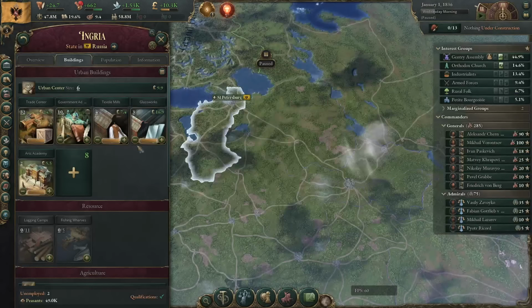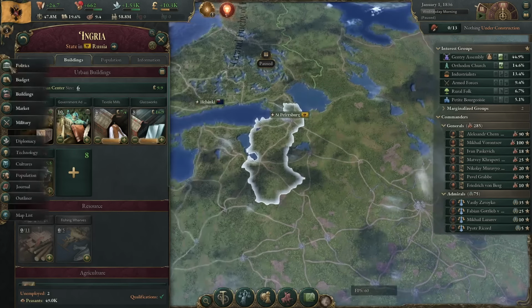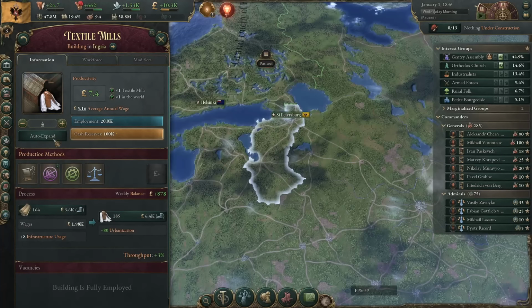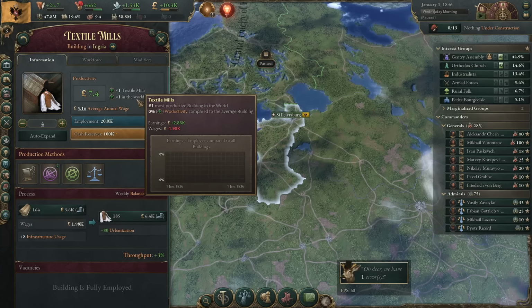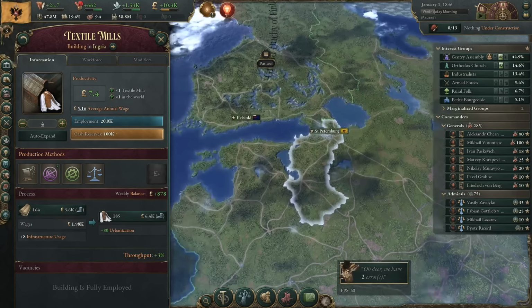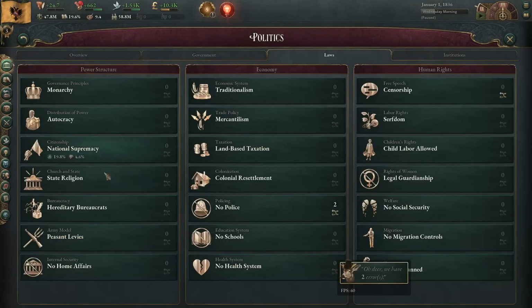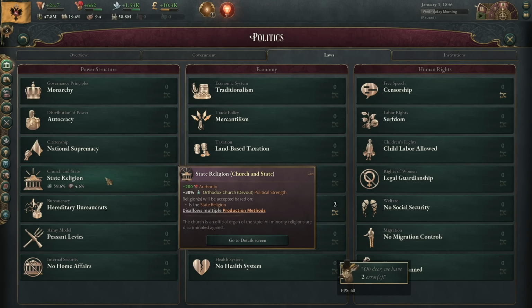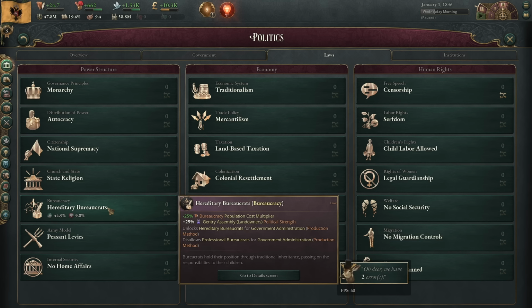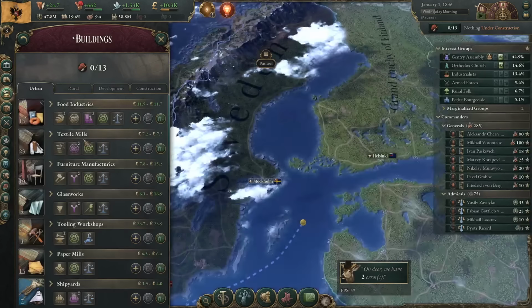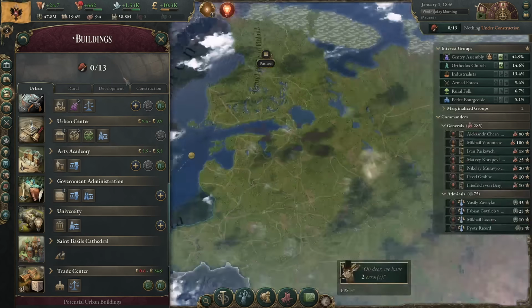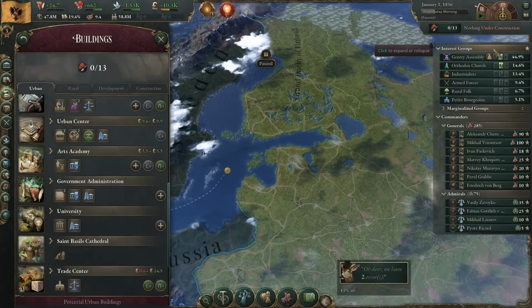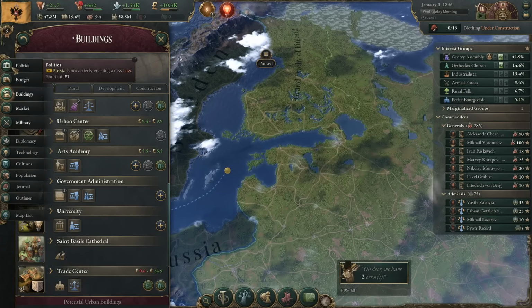Yeah, so your IGs are going to come from what you build, and they're also going to come from your methods of production. That's an important thing that is kind of rolled up and split between your construction and your technology and your laws, because of the way methods of production are generated. They're going to come some from your laws, like state religion disallows multiple production methods, hereditary bureaucrats unlocks hereditary bureaucrats and disallows professional bureaucrats. Mercantilism determines who owns your trade centers, and therefore who benefits from trade. You see, there's a lot of things from your laws that are going to influence your interest groups. Your interest groups in turn are going to influence which laws you can pass.